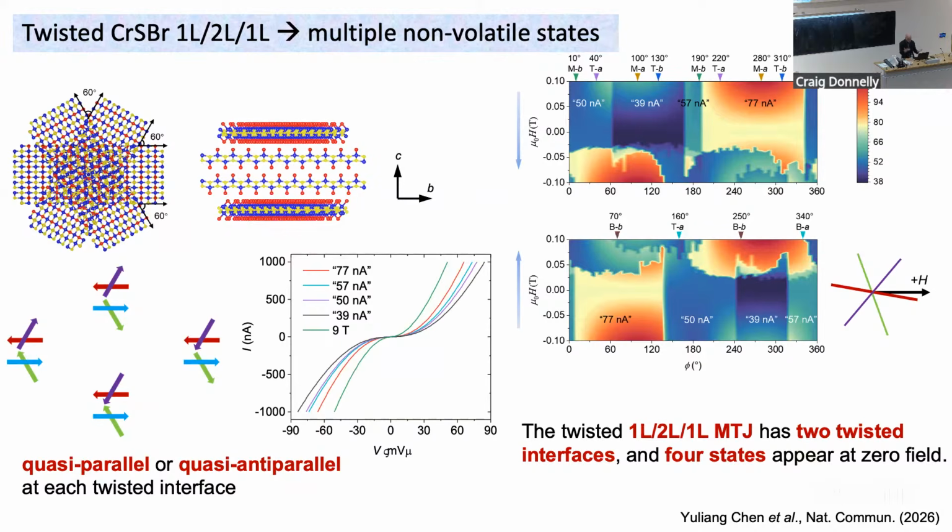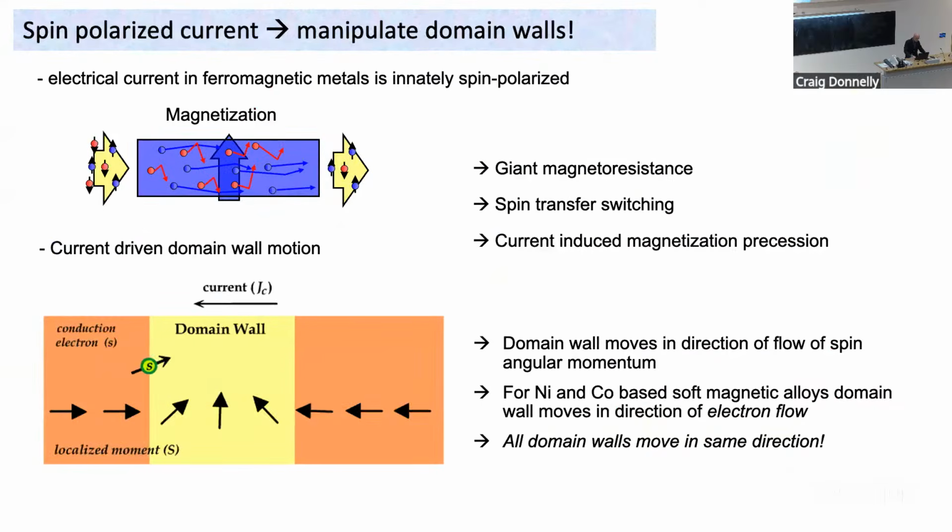Now, the only small limitation is that the ordering temperature of this material is only about 130 Kelvin. So if we wanted to use it at room temperature, we need to find new materials. Nevertheless, it shows two things. A very interesting possibility to create an all antiferromagnetic tunnel junction with no stray fields. And I think this is very important. And that these van der Waals materials form excellent tunnel barriers. Of course, a number of other groups have demonstrated that particular point as well.